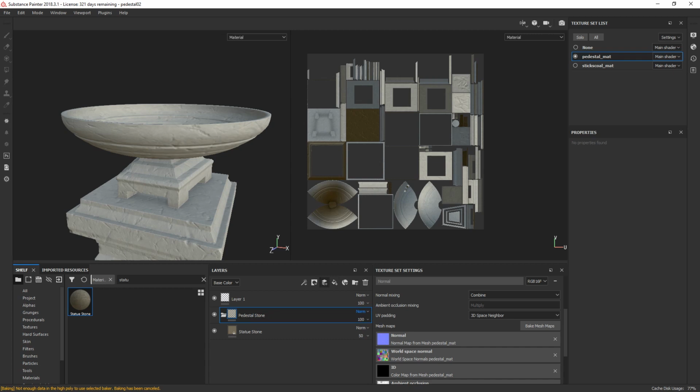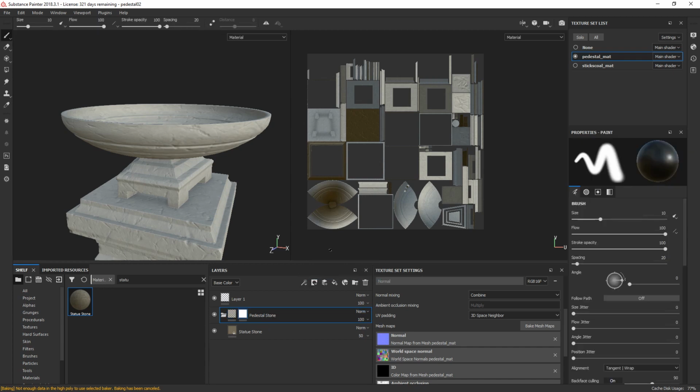And now it's a great opportunity to create our first mask. As I've said, if you use Photoshop, you'll be right at home here because you just select your layer or your group, and here in this menu select add black or white map, in our case white. Now, since our material has two main parts, the pedestal and the bowl, we want Substance to stop texturing the bowl part with our stone material.